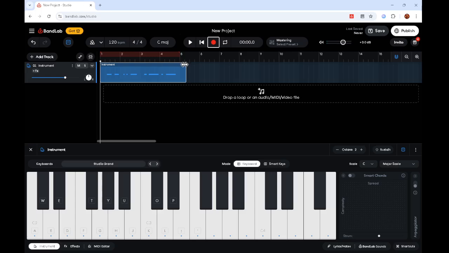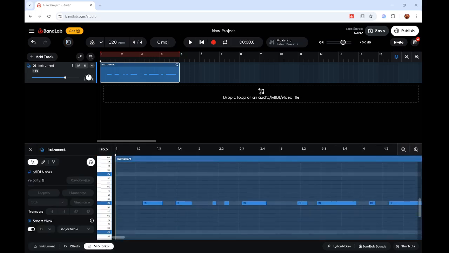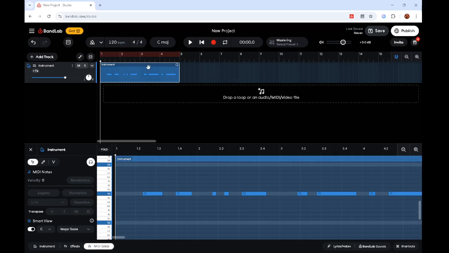Okay, so now that I got it under the 4 bars. Now remember, it just came out of my head. I'm just trying to think of a melody, just something to get the ball rolling. So let's go back to the MIDI editor. Let's look under C because we're under C major.